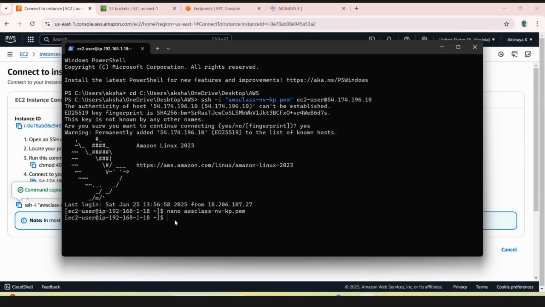For that, we give the command chmod 600 and give the AWS class NV keypair dot pem.